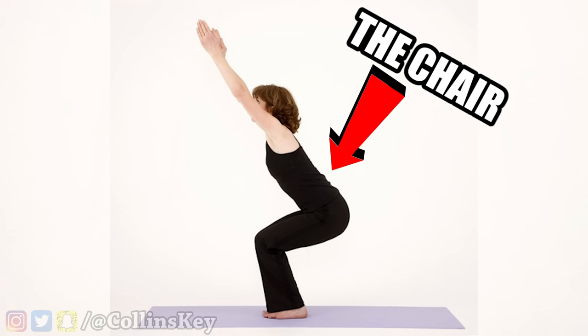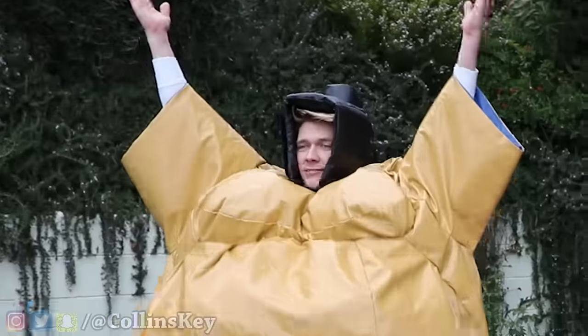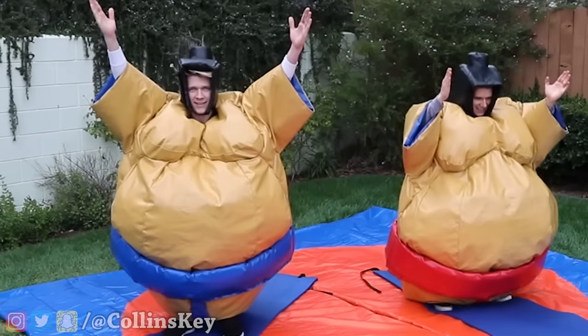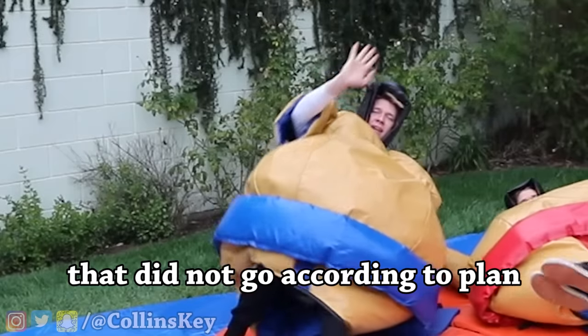Next up is the chair. Here's what it's supposed to look like, and here's what it looks like in sumo suit. So Devin, arms up. This is tough. 3, 2, 1. No! That did not go according to plan.